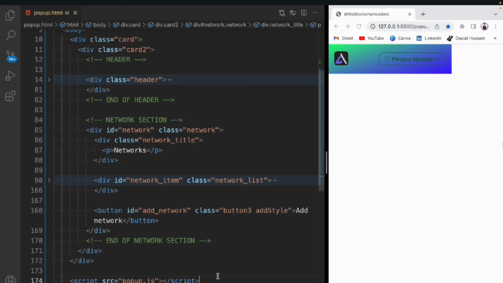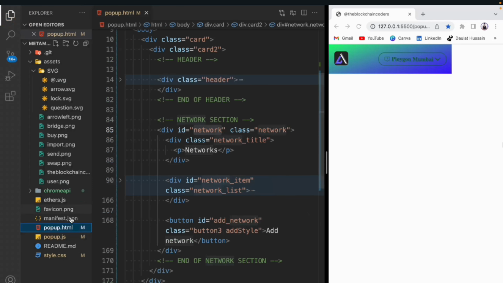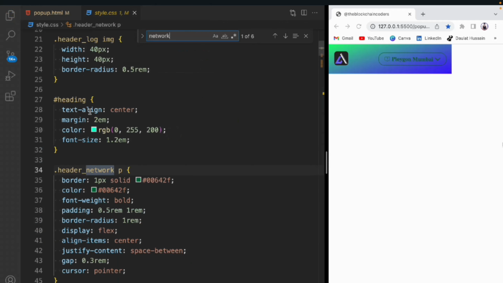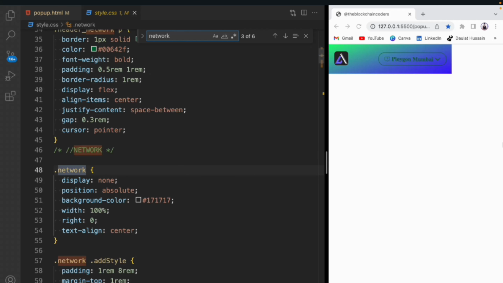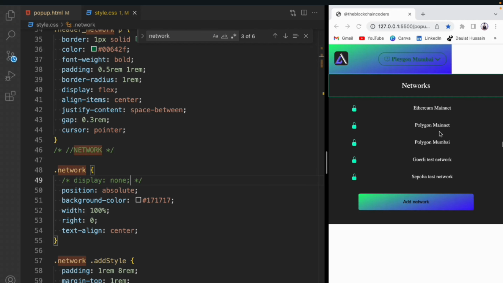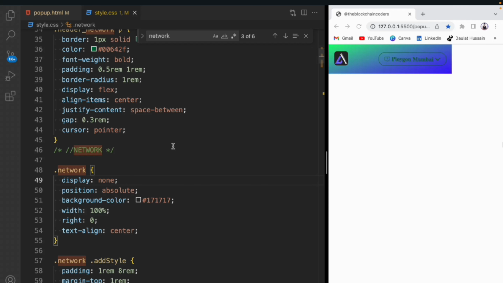And what I will do is I will simply comment this script tag, and if I reload that, nothing is happening. What I will do, I'll come here, I will copy the ID, or I can copy the class, come back to the CSS file, and I have to search for it. So you can see this is the network. So I have to search for the other one. We have 6 networks, and this is the network. So by default we are making display none, so you can see that. So I will simply hide this one. So you can see this is our network. Looks pretty good. It's getting out of the box, but that's absolutely fine, not a big deal.